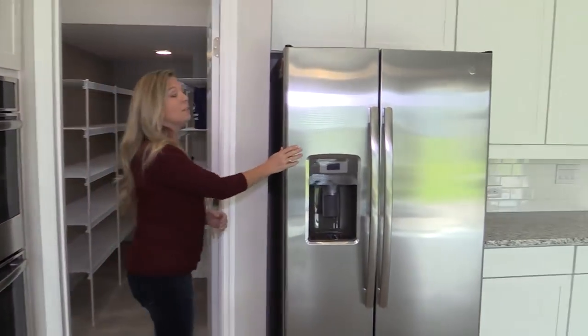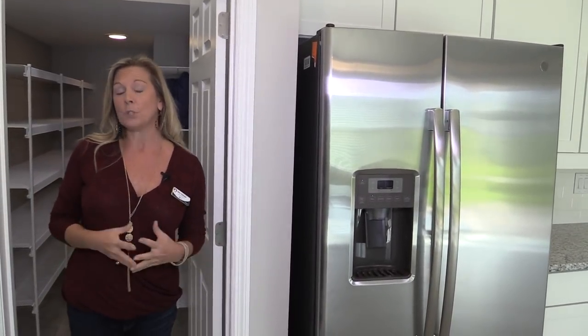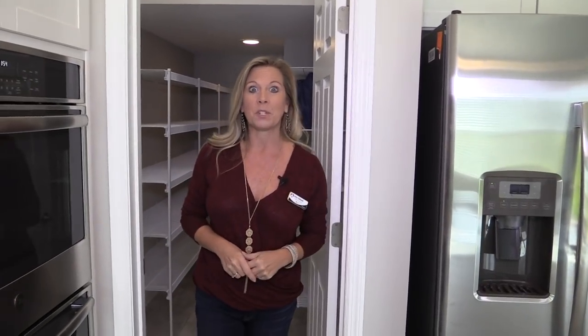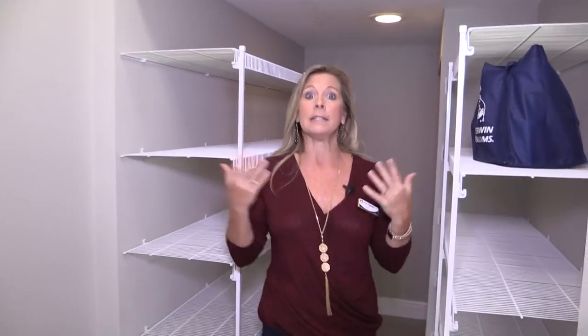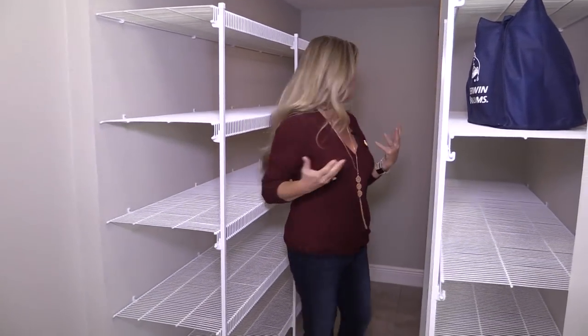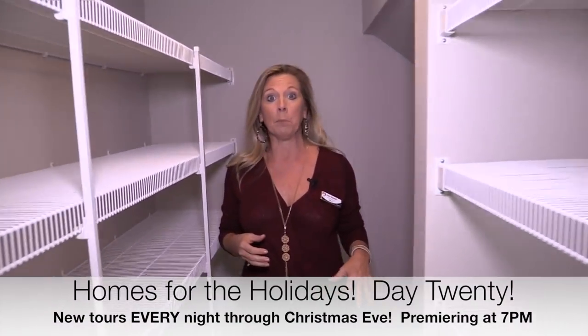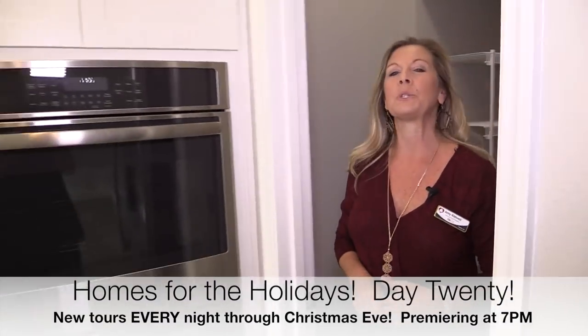This inventory home already has a refrigerator — not all inventories will have those appliances. And upstairs you have a washer and dryer as well. Come back over here to the huge pantry, which I didn't notice at first. It goes all the way back here and there's even a little nook back over there — great if you like to buy in bulk and store large items like toilet paper and paper towels.